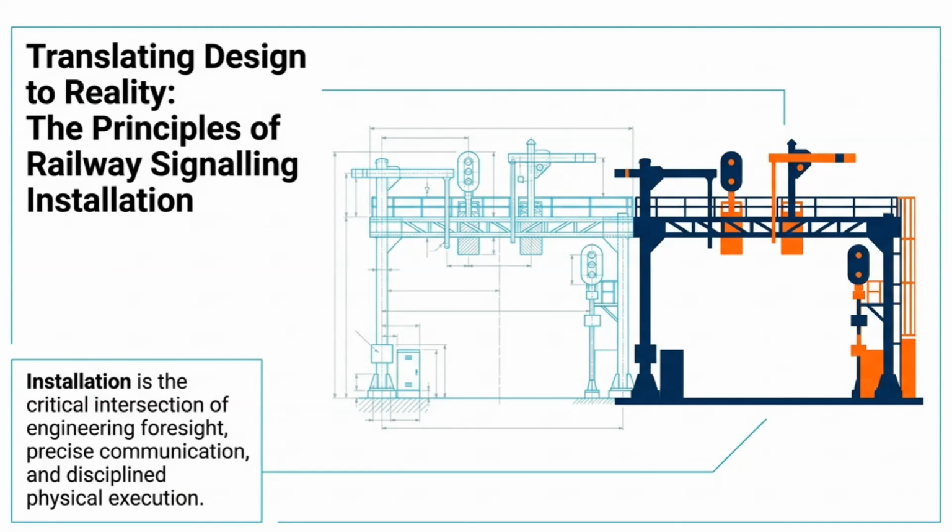So you look at a massive, incredibly complex infrastructure project, right? And you've got to wonder, how on earth do thousands of intricate digital blueprints and wiring diagrams actually become a safe, functioning, physical reality? I mean, it's one thing to design a totally perfect system on a computer screen, but translating that abstract design into a tangible, high voltage system out there in the elements, that is an entirely different beast. Welcome to this explainer.